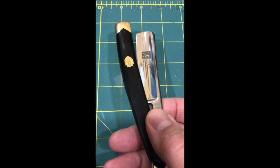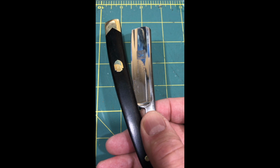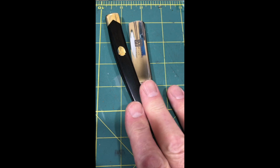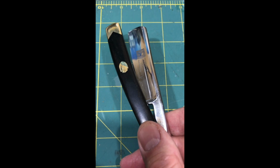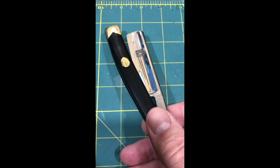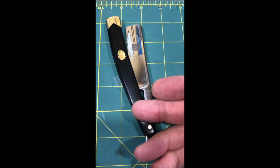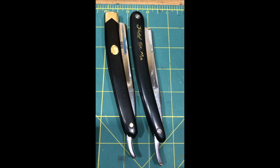And so there's that. So shave quality was okay, tolerable, not great, not super, not worth the price of admission. Honestly, I would buy a Ralph Aust or a Dovo Best. You get better steel, you get better value, you get a more well-constructed shaving tool. I think it would be advantageous to go that route. Cost another $20, $25 or something like that. Yeah, I don't really like either of these, to be honest.